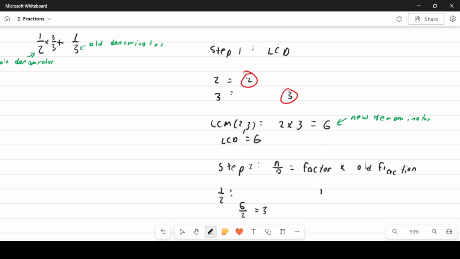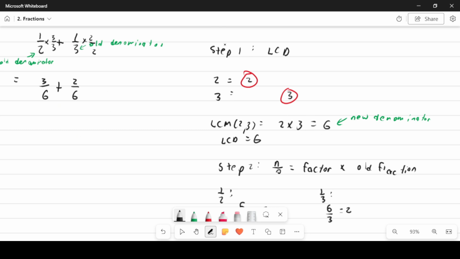Let's do the step for the second fraction, 1 over 3. It'll be 6 over 3, which is equal to 2. What do you do with this 2? You multiply by the old fraction. I multiply by 2, but I cannot only multiply by 2, I have to multiply by 2 over 2, because I cannot change the question. I have to find a way to re-represent it so that it can enable us to simplify the question. So basically 1 times 3 is 3, and 2 times 3 is 6, plus 1 times 2 is 2, and 3 times 2 is 6.